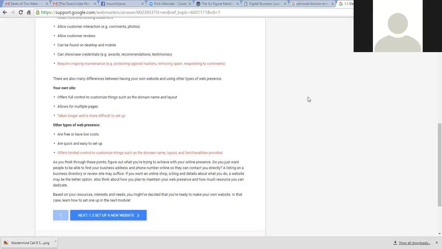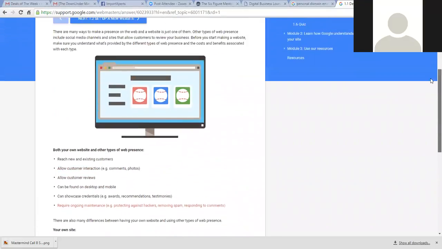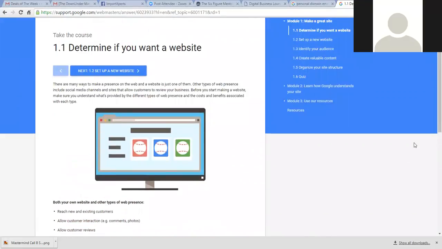But yeah, the course is free. I suggest you all do the course. It's easy. You do it in your own time. Take your time to do it. And it'll definitely help you understand things as far as getting your website out there on the search engines to be visible and acceptable, and considered to be a good, healthy website.